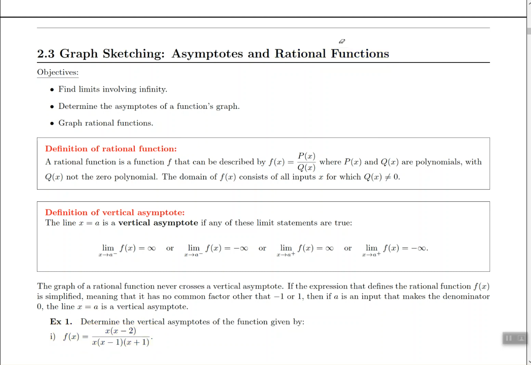In order to explain what a vertical asymptote is, let's go to a separate piece of paper here, and let me just bring a graph of the xy plane, and let's define what a vertical asymptote is. Usually we say there's a vertical asymptote at x equal to some number. So let's say x is 3, for example. If I say x equals 3 has a vertical asymptote, what am I really talking about? Here's what I'm talking about.